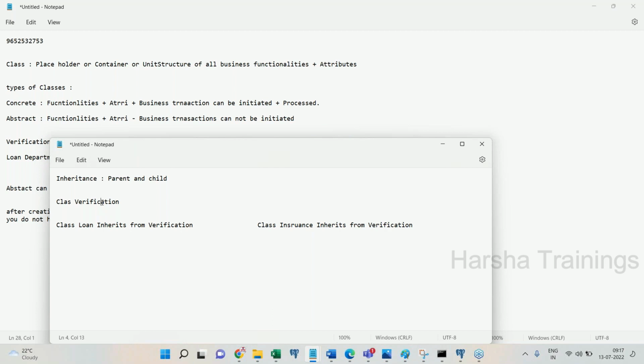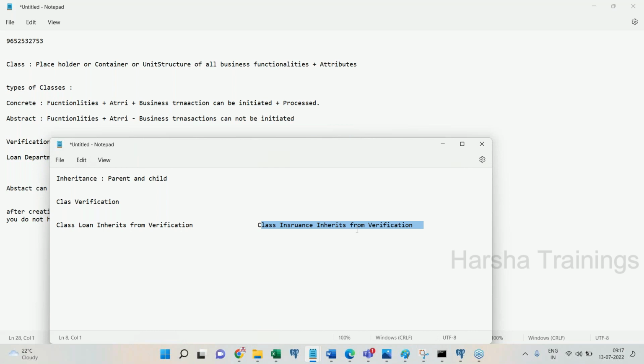Verification functionality is common. So I want to display a screen where insurance coverages have to be chosen. You will be insured, you will be getting insured. These are the coverages that you will be covered under. The screen to display, where should I create this? Specifically in the insurance. So specific functionalities will come at the bottom level. Common functionalities will reach the higher level somewhere. These are parent classes. Okay, everyone clear?